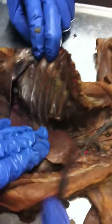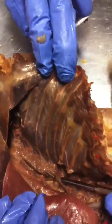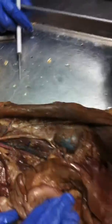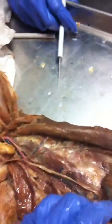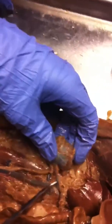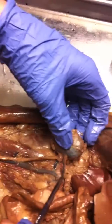Inferior vena cava. Right? So right here would be the inferior vena cava, and it runs all the way down the body. And there's the bottom one, too. Renal vein. Here's your kidney. Renal vein would be the blue, and renal artery would be the red.